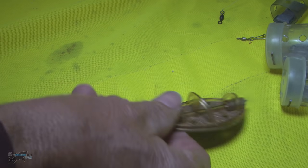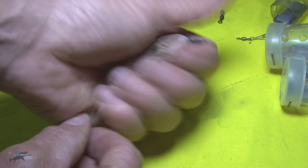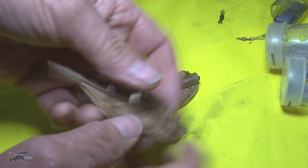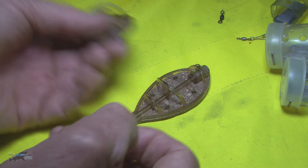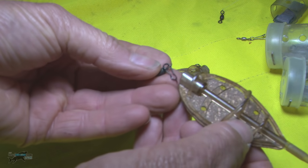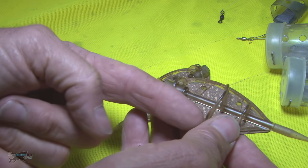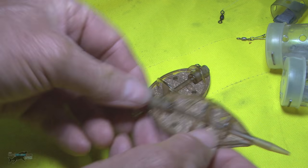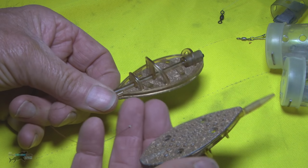You can get these other ones, like the modern method feeder types, where you can squeeze your groundbait on top, and this is called an inline one. This one pops off there with a safety link, and the swivel basically goes up against it there, and then your hook link rests on top of a dome of groundbait, and again, very heavy. Still waters, or you can use them on rivers as well. So that's a different shape of feeder.